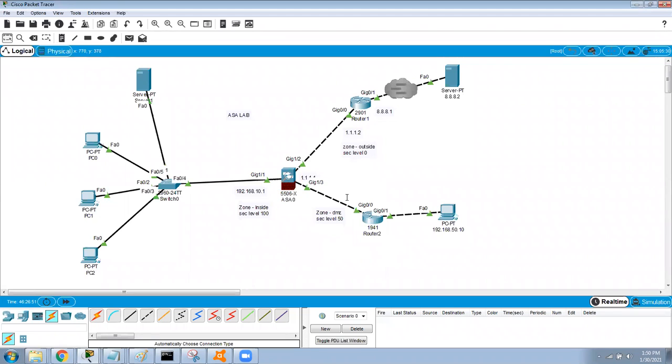Okay, this is perfect. And in theory, the people from the 50 DMZ can go to the outside. Why? Because they are coming from the 50 zone, and the outside security level is lower. So higher to lower is allowed by default. So it should go ideally.